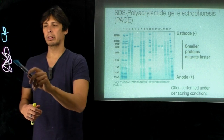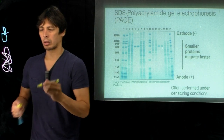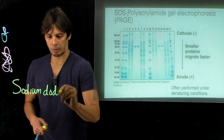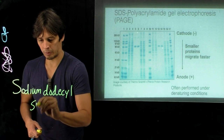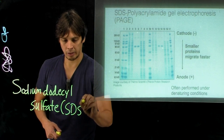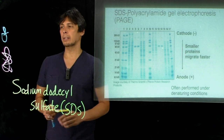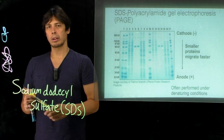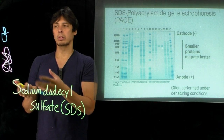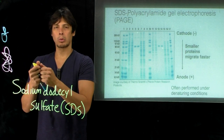So for instance, if we have two proteins — a smaller one shown in blue and a larger one in red — we can use denaturing conditions. We can use a molecule called sodium dodecyl sulfate which, just like a phospholipid, has a polar head group and a hydrophobic tail. This is known for short as SDS. We can denature the proteins in this way, because water-soluble proteins tend to have very hydrophilic groups on the outside surface and hydrophobic cores in the middle.